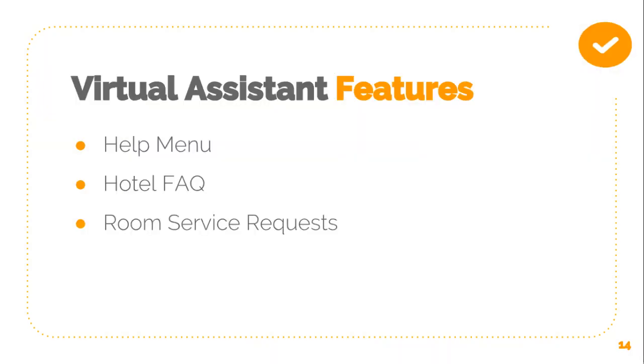So here is a small summary of the feature we'll build in this class. First, we are going to build a help menu so that the user can refer to it if they forget what the agent can do. Then we will build a series of frequently asked hotel-related questions. We'll also build intents and entities that allow hotel guests to make some requests from hotel concierge agents. And finally, we will build a discussion between our agent and a user in order to demonstrate how Dialogflow context works.